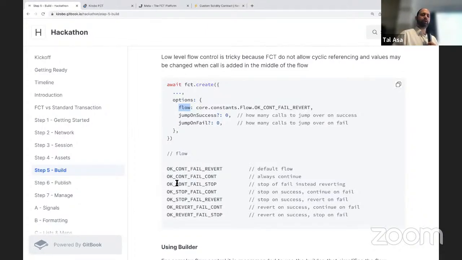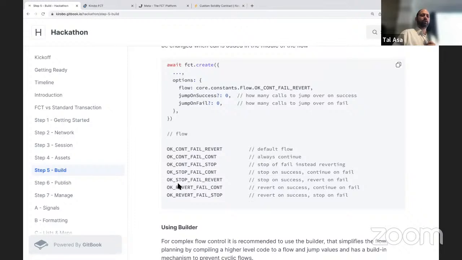But we have many different types of flow control. So we can say, okay, please continue if it succeeds, but if it fails, also continue. I don't care if this call succeeded or reverted, do not revert all my transactions. This can be useful if you want to send, for example, the same salary to many persons. You want to do a multi-send, but it might be that one of them will fail. You don't want to fail all the multi-send. So you can say, okay, even if it fails, I will deal with this later. Even if it fails, continue to the next one.